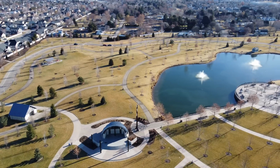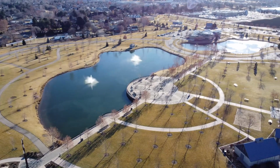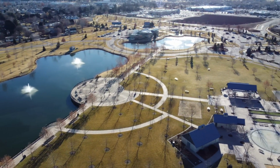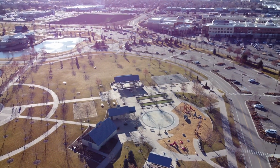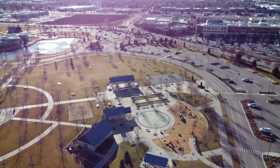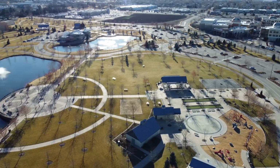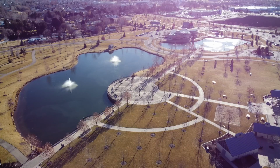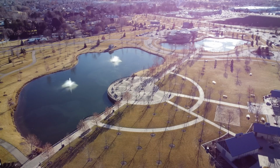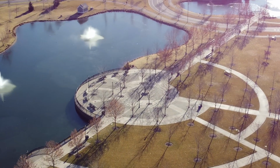And I'm going to turn around here and get you a better look at, we're going to stop right here, and I am looking into the sun a little bit. But this is the children's play area, and that's a splash pad there. A lot of activity there usually, and of course we're here early enough in the morning that there's not. But then the other thing I want to show you, and I'm going to see if I can zoom in on it. Right in the center of my screen there is a statue of Julius Kleiner. We're going to zoom in, and that's probably as far as I can zoom.